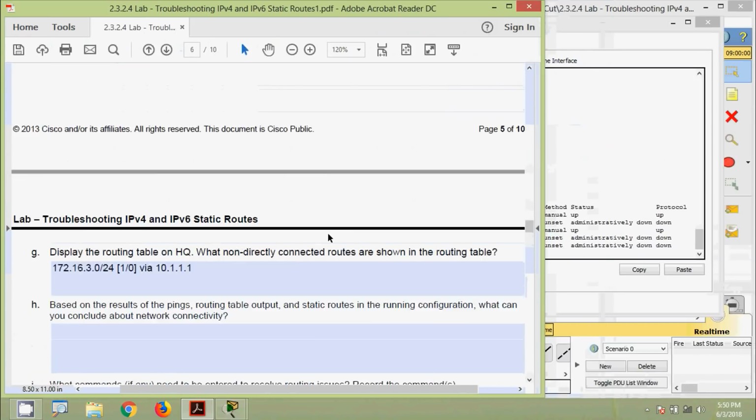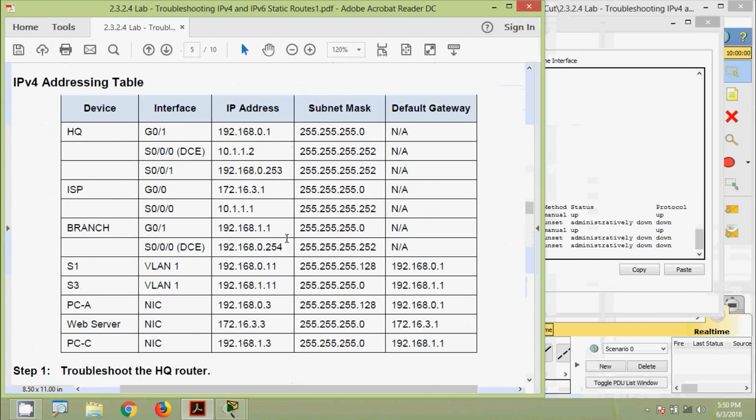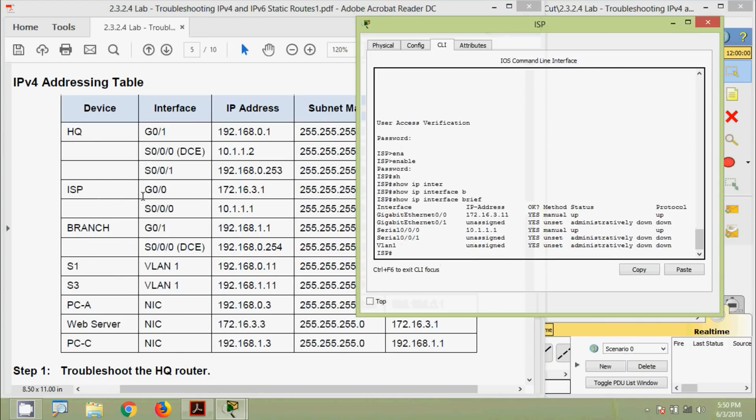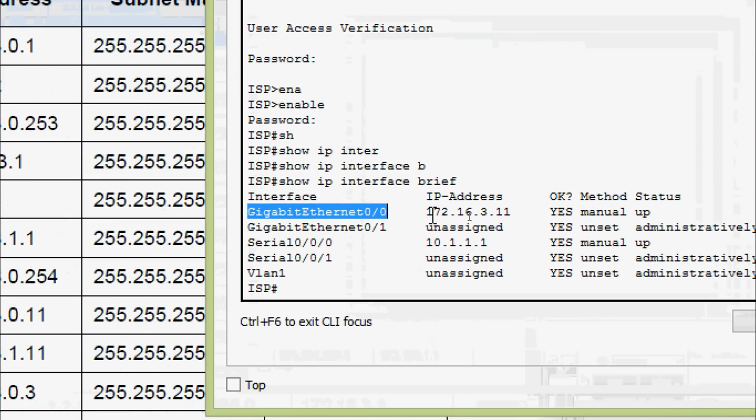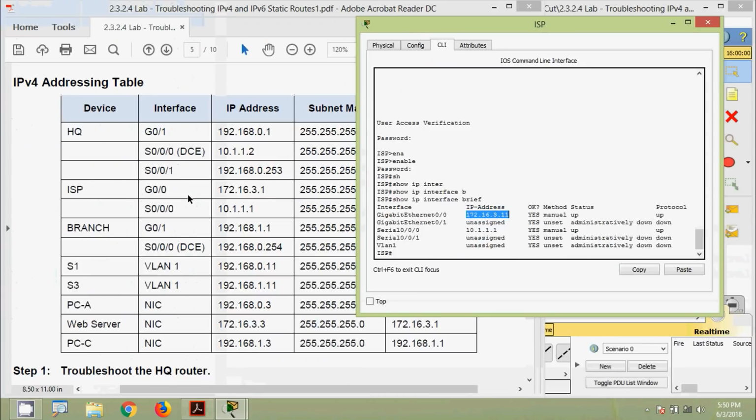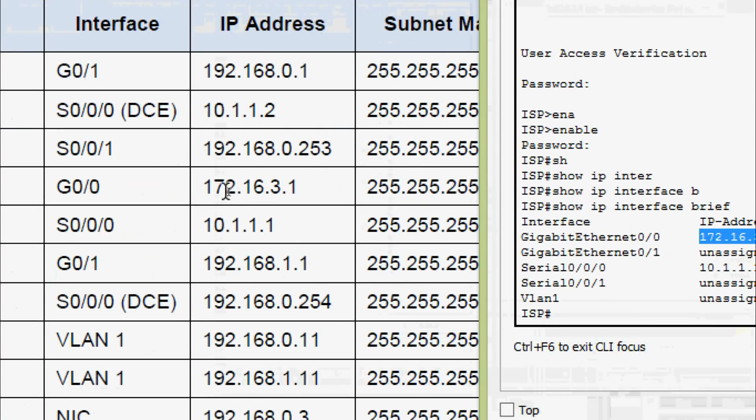Coming to our addressing table, here we can see ISP interface G0/0. Here we can see that it's 172.16.3.11, but actually the IP address should be 172.16.3.1.